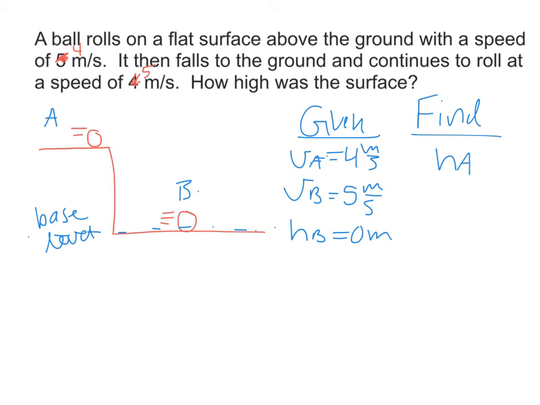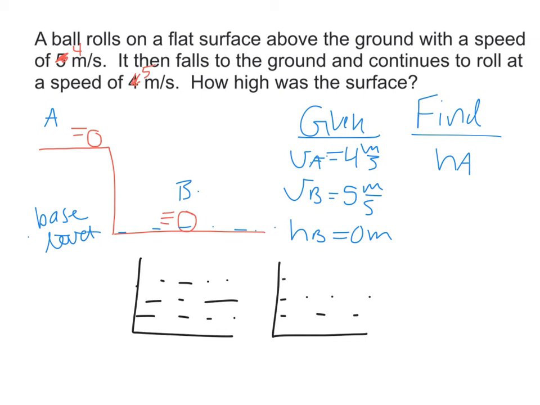So let's draw our energy bar charts. We only need two since we've got an A and a B. And you will get used to drawing these. I've drawn about 1.5 million. So we have EEL, EK, EG, EEL, EK, EG. Here's my bar chart for A. Here's my bar chart for B.